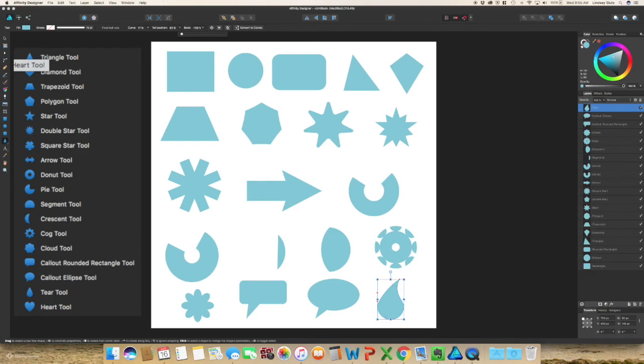So then you can just go in and add in all the details to finish off the design. And then last is the heart tool. There's not as much customizing, but I mean, it's a basic heart. You can go in and change the width and height, and that is mostly what you need for it.